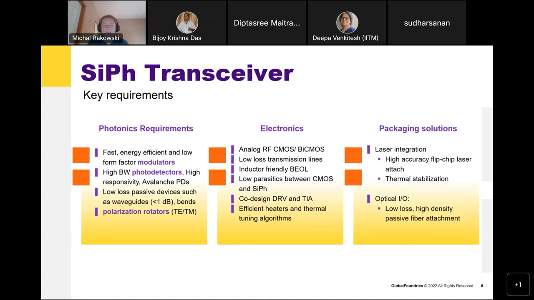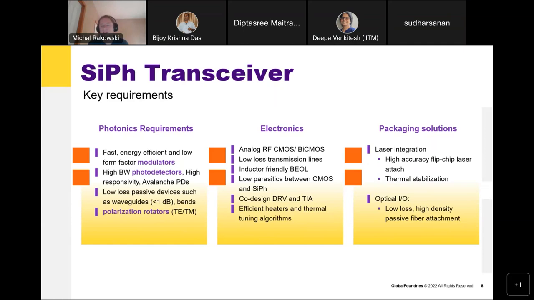And the last package I would say would be the packaging solution. So here we need to enable laser integration. Why is it needed? Having an integrated laser on the chip will enable us to improve the bandwidth density per chip area. You have your light source integrated together with the transceiver. Any thermal drift will affect the laser, but fortunately in a similar direction. So laser integration with low loss coupling between light source plus any stabilization is indeed required.